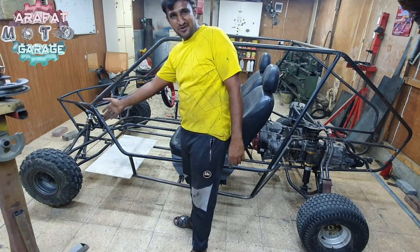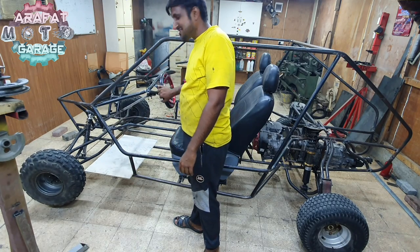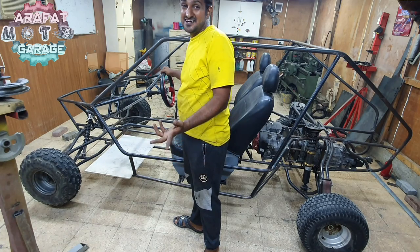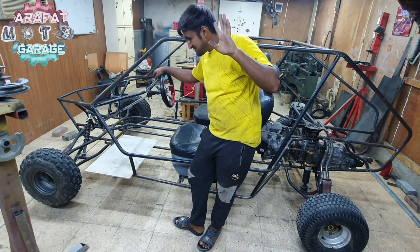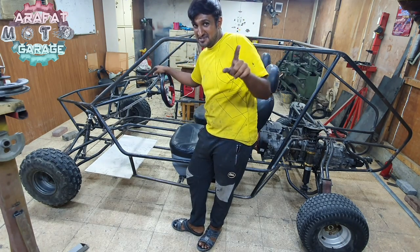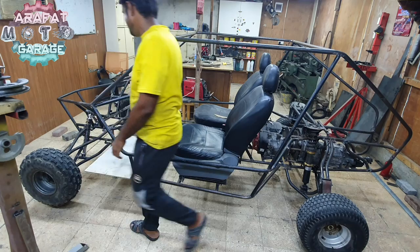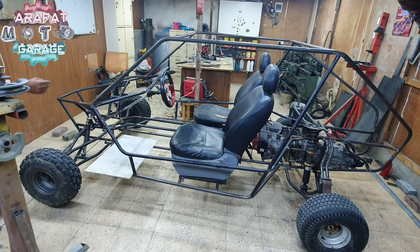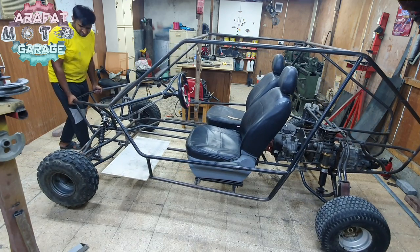Move it off the blocks and let it on the ground and see whether the steering is soft or hard. We'll just figure that thing out. Yes guys, fingers crossed, because everything is tack welded. Anything can break. Anything. Let's just get it off. Come on.